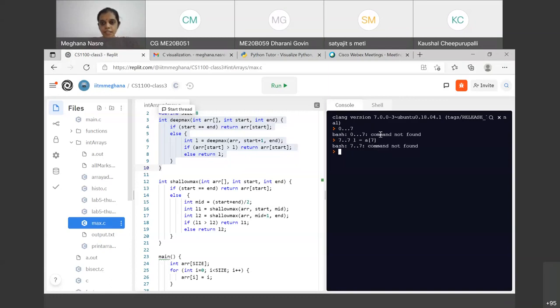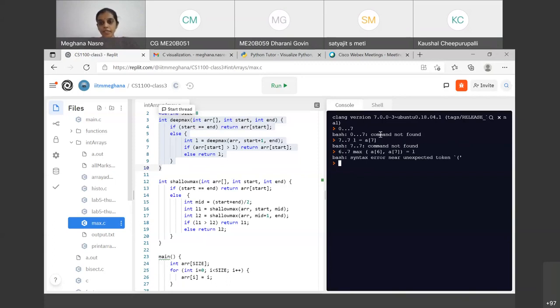This will return to 6 to 7. At that time, it is going to check A of 6 and L, which is A of 7. And then it is going to return the max, I mean, this max is not deep max, it is the simple max function, which is obtained by line 7 and 8, one of them. So it will return either A of 6 or A of 7, and this will be the value of L.